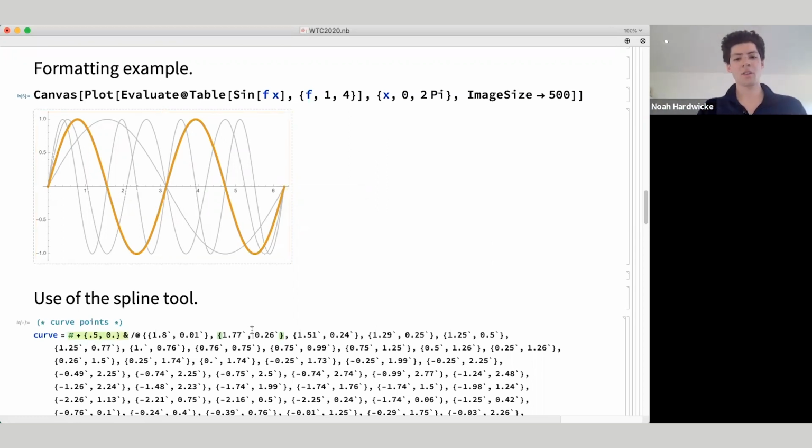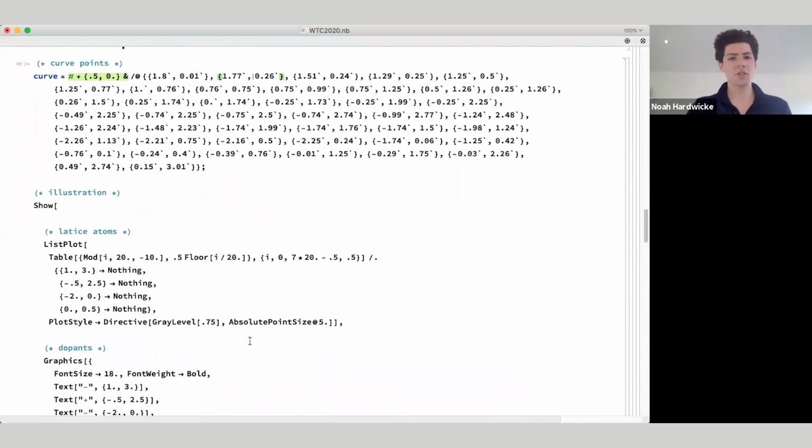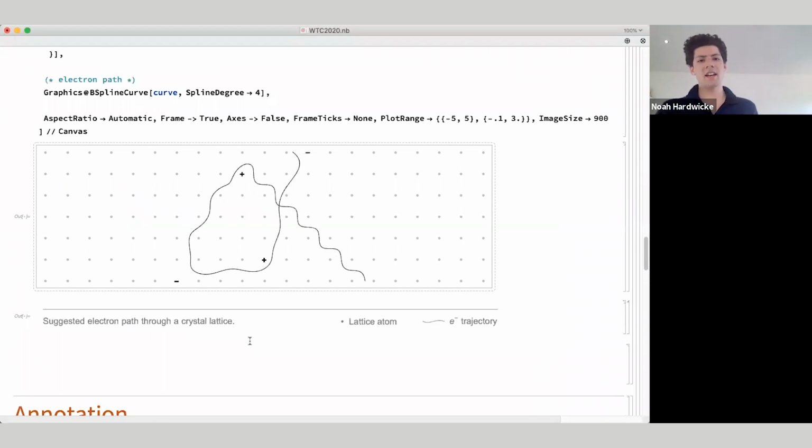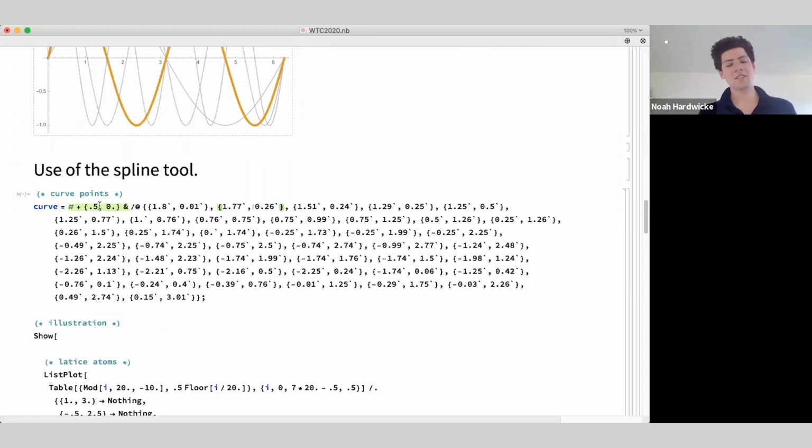A while ago I was giving a presentation, and this code is not really important. What's important is the output. Basically, you've got a lattice of ions here, and I'm giving some indication of how an electron wave function fits in that lattice, very roughly. But what I had to do was put a frame around this and manually work out what plot points I wanted for my path. I had to write them all out manually, so obviously that was frustrating and a pain.